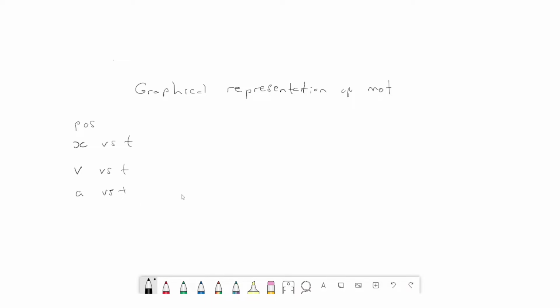All right. So before we start with any graphs, I'm just going to mention a few things, which is the slope and the area. I think that's going to be very important, and the types of graphs we can draw basically. So I'm going to focus on three graphs.